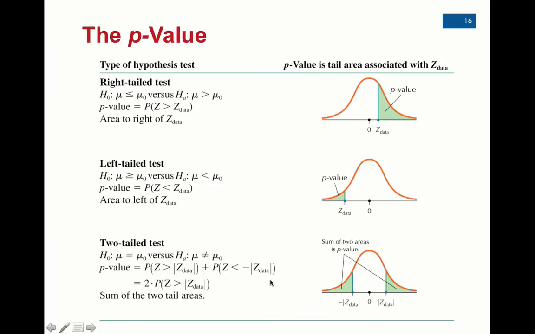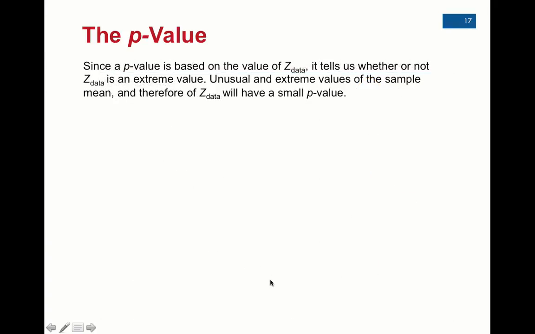The quickest way is to multiply it by 2. So a p-value is based on the value of z-data, so you have to compute z-data first. It tells us whether or not z-data is an extreme value. The critical value method was we looked to see if z-data crossed this line in the sand, the critical value. Now we're going to have an easier way, I think generally, which is the p-value, where we go from a z-data to finding an area, just like using norm CDF, just like we've done in Unit 2.